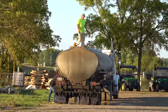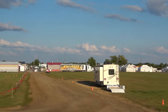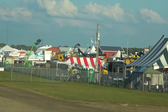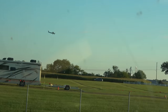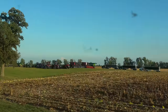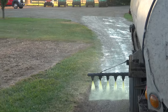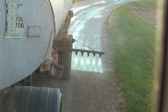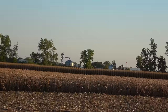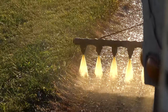Jim and Barb, they own a dust control business, and now I get to ride with him as he sprays some of the roads around the exhibit area. It is a great backstage look at what we're going to see tomorrow. He told me that you spray that product enough times, it almost becomes like hardtop. It makes a great difference. We've got such great weather on this late summer day here in Ohio.